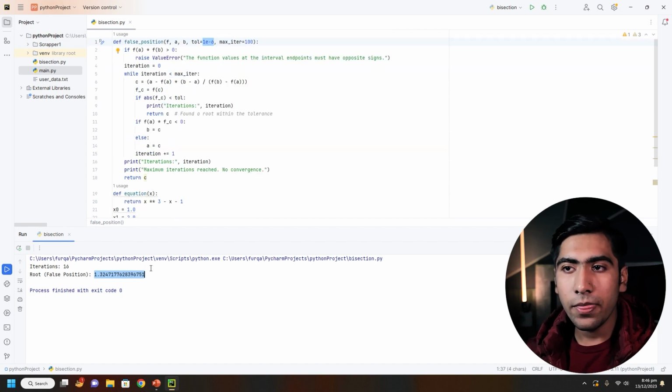So yep, that's all. That was the false position method. It is a mixture of the bisection and secant methods. The formula we are using was from the secant method, and the thing we were doing with the value updation was completely similar to what we did in the bisection method.